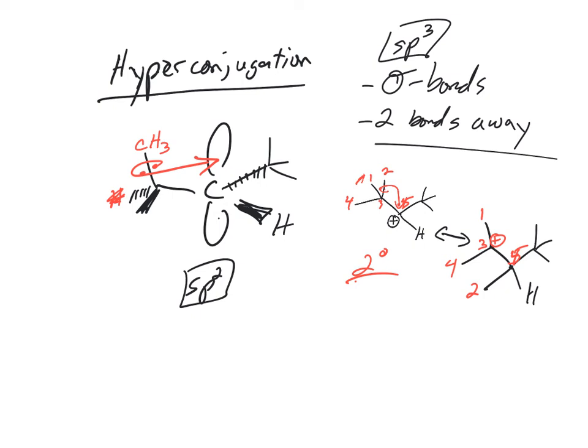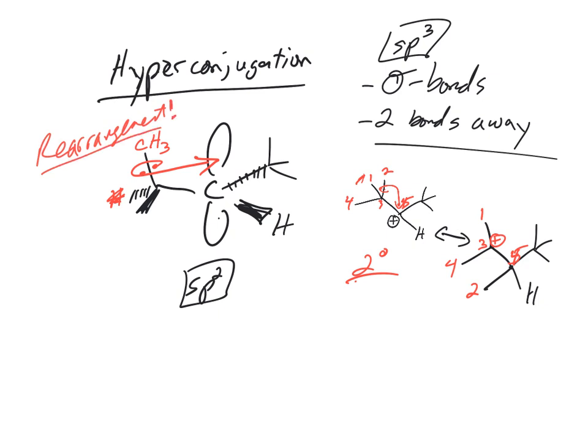Hyperconjugation, carbocations. Carbocations are electron deficient. So if I'm an empty p orbital, hyperconjugation is good for me because I'm an empty orbital. Hyperconjugation shows these electrons donating some electron density or even fully rearranging. So this, again, was a full rearrangement. The red is rearrange, but only to more stable.